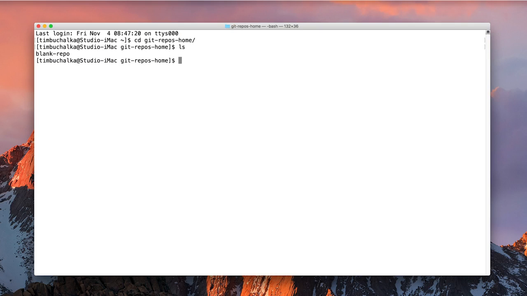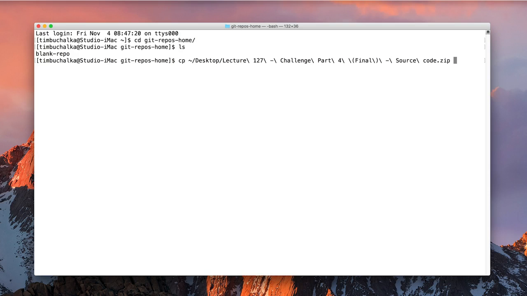I can just do an ls so you can see the blank repository that we used in the previous video. And what I'm going to do now is copy that lecture zip file that I downloaded and put it into this folder. So in my case, I'm going to do a cp, and I'm going to go to my desktop. On my computer, it's /Desktop, and it's going to be LE for lecture 127. And you can see the file has been added.